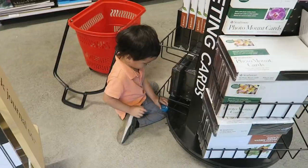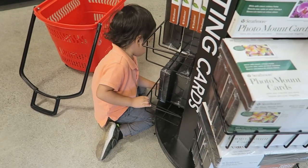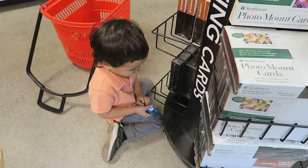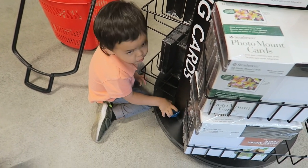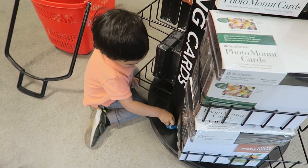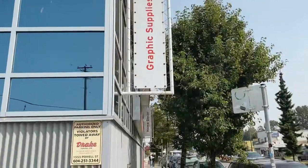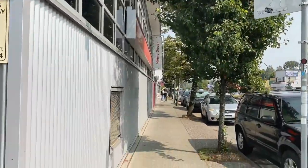Another thing that excites me in the shop are the various papers and sketchbooks that you can use for your mediums — there are just so many options to choose from. Opus also has their own art materials line, like sketchbooks, acrylic, and brushes. This time around my wallet wasn't crying because these are the only things that I got from Opus Art Supplies.